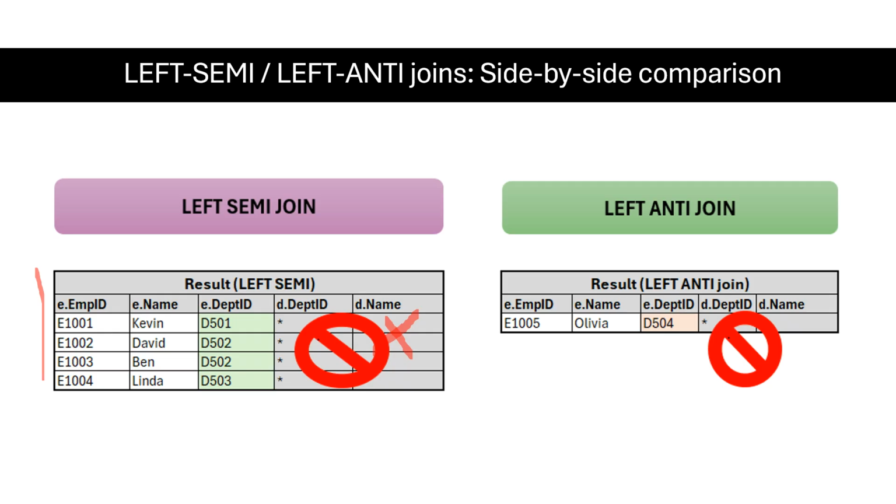The similarity is both return matched rows only. But the main difference is inner join returns matched row details from left table as well as right table, whereas left semi-join returns matched rows from left table only.